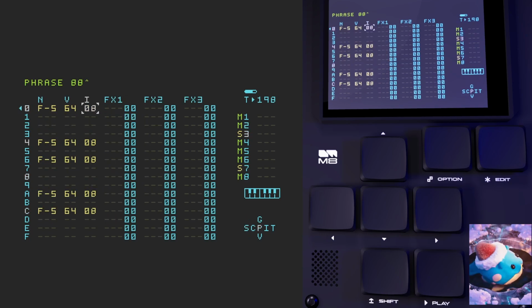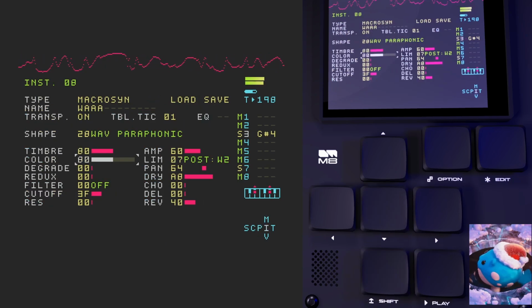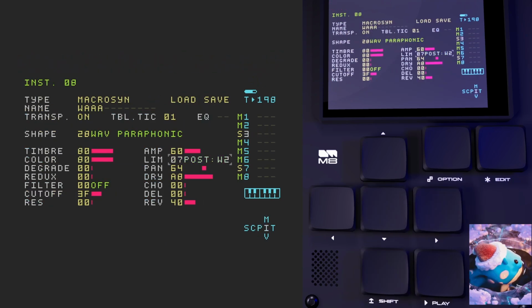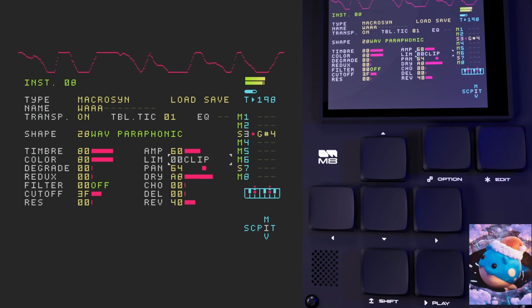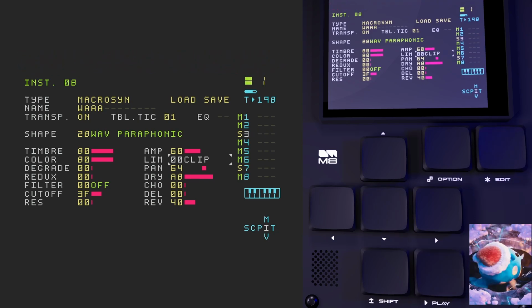Yay. It's also really well suited to power chords where the voicing is kind of just the thing that it is. You can see here that this is literally just stock with a little bit of reverb and amplified with a weird limiter mode. Again, if we take it back to clipping. Wow, distortion is easy!